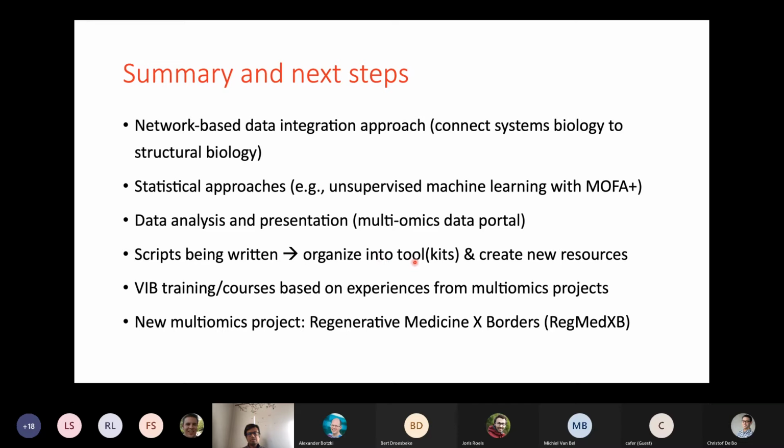The other thing I wanted to mention before finishing is that we at the Bioinformatics core, as well as at VIB headquarters, are definitely interested in getting involved in and facilitating many different data integration projects. So please feel free to reach out to me or to Alex, and I would be very happy to learn about your projects and hopefully share our experience to help in your projects.